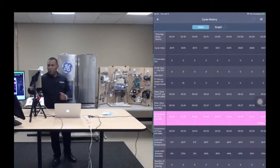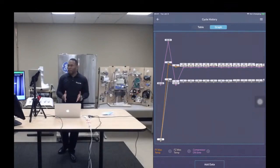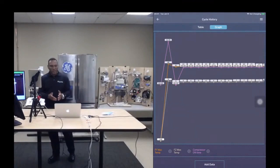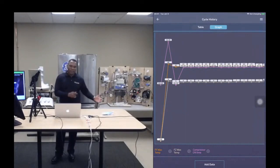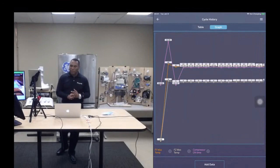Okay, so these are some of those parameters, right? So essentially, you know how this appliance has been behaving, in the case of a refrigerator, for 6 days before you entered that home, right? So think of a scenario where the homeowner tells you that a few days ago they had a no cool condition, or the refrigerator wasn't cooling.